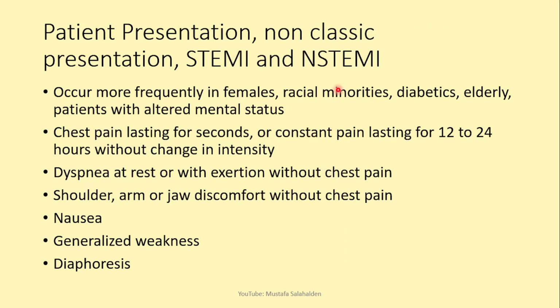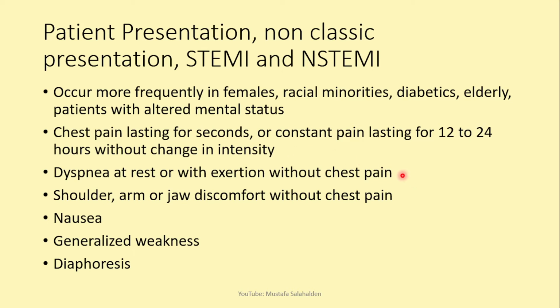Regarding the non-classical presentation, it occurs more frequently in females, racial minorities, diabetics, the elderly, and patients with altered mental status. The chest pain may last for seconds, or be constant pain lasting for 12 to 24 hours without change in intensity. That's regarding the chest pain, and it is different from the classic chest pain.